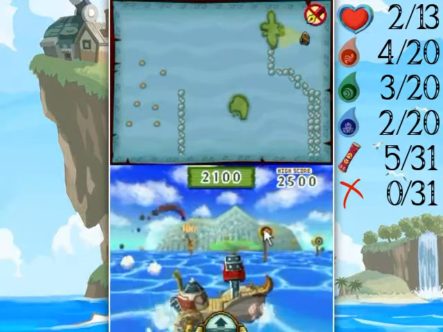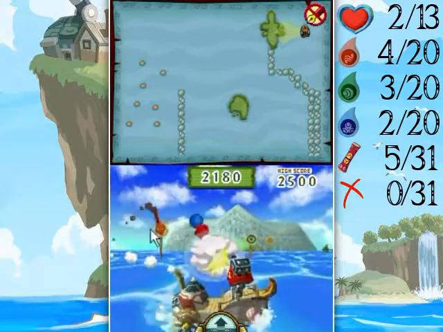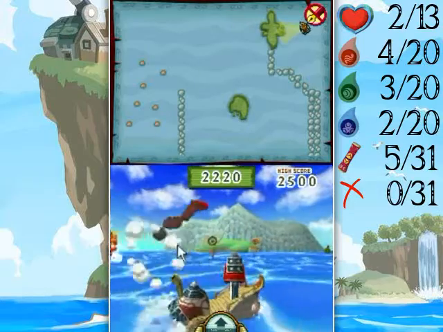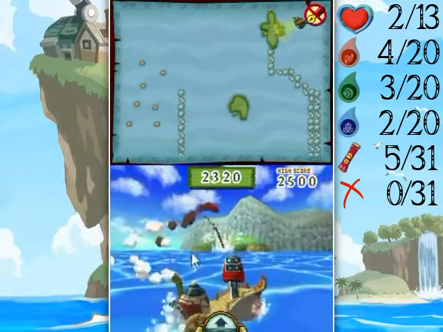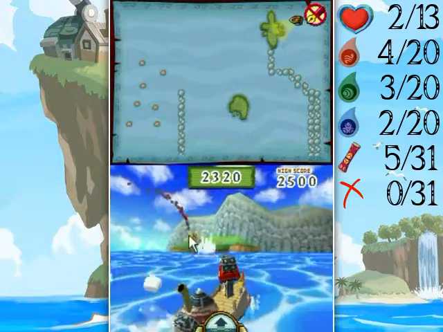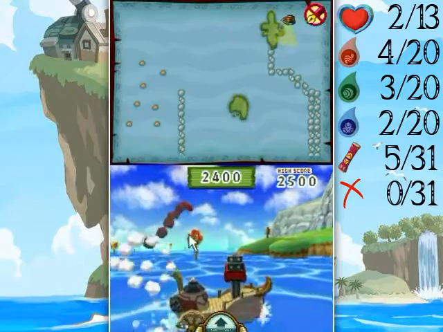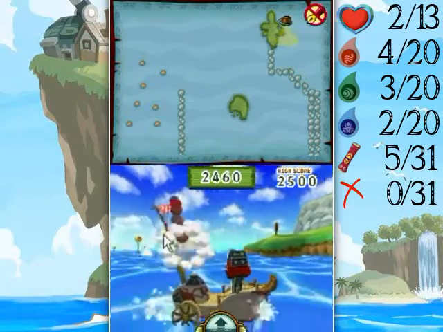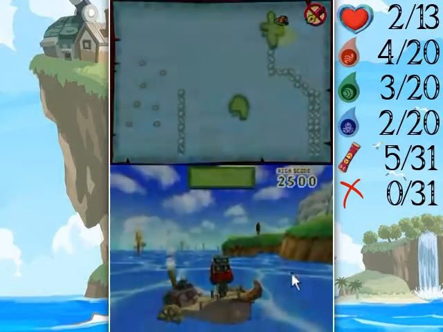And definitely get the blue targets. They yield you the most points. I'm not sure if I'm going to get 2,500 points the first run through here, but we're going to see, I guess. Come on, come on, come on, come on. We can milk this for all it's worth. Go, go, go, go. Five more hits. Five more hits. Five more hits. Oh, I came up short.